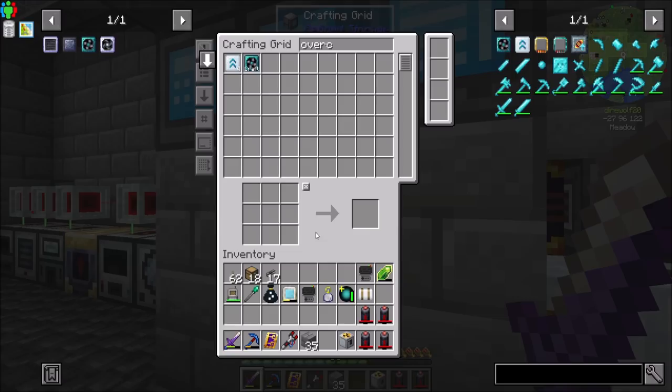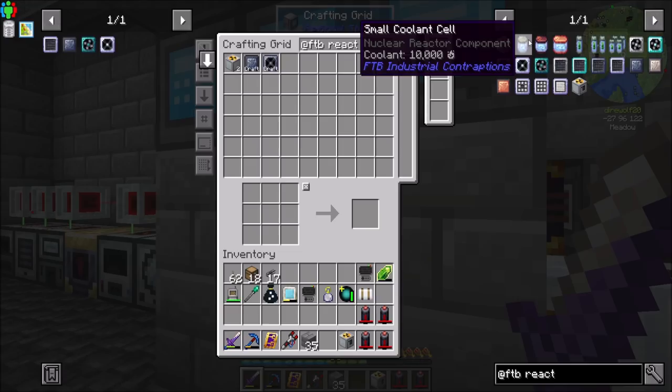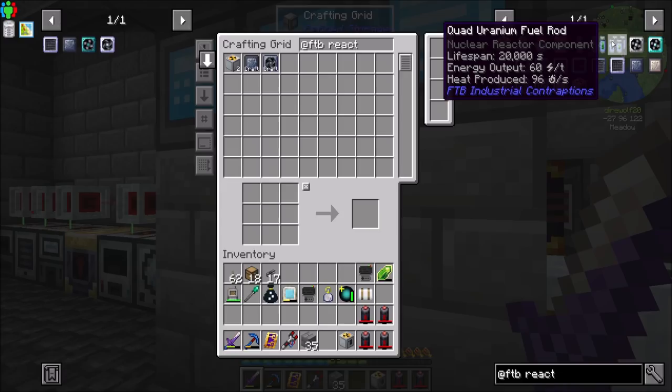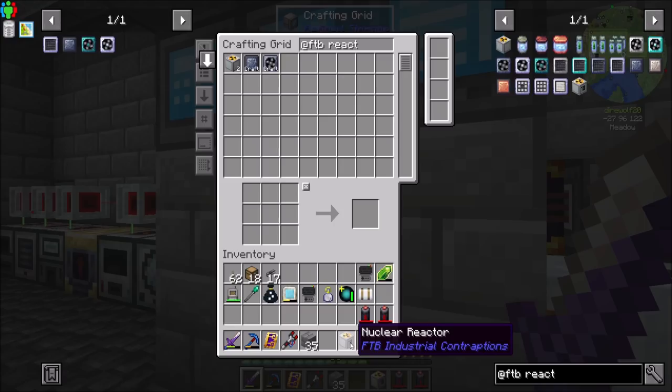So long story short, if we look at the FTB reactor, there's a bunch of things that we can get. There's coolant, which will basically absorb heat and then eventually release heat. There's uranium fuel rods, which will, number one, produce energy, and number two, produce heat. They also have a lifespan, about 20,000 seconds, which is how long the fuel will last until it runs out. The more energy we're producing, the more heat we're producing. If a reactor's heat level gets too high, it will explode in a big, nasty nuclear reaction. And it's a bad time. So we don't want that to happen.